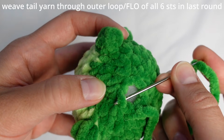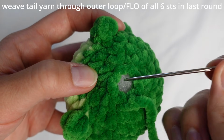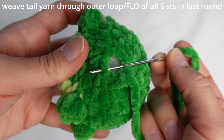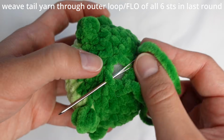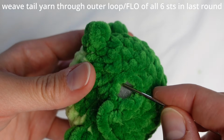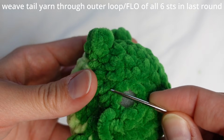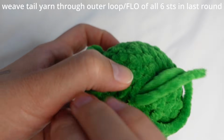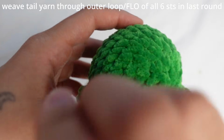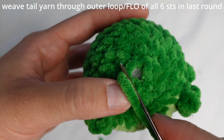It doesn't make a huge difference, so if you insert your needle through the entire stitch, that should work just fine, but I prefer to insert just through the outer loop. So we're going to insert through here and then into the outer loop of the next stitch, and then the stitch after that, and the stitch after that, until we've weaved through all 6 stitches.